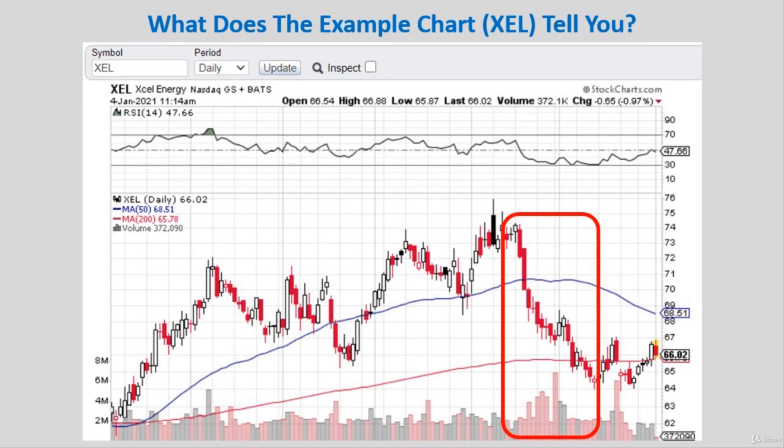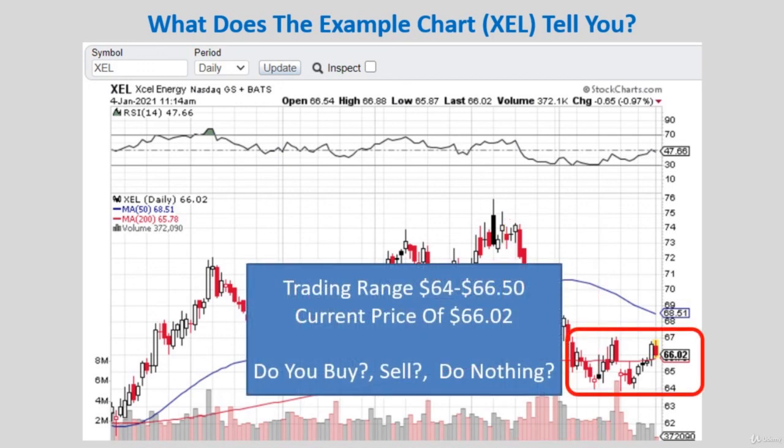So you can learn from that what's going on. We'll learn about trends and things, but we'll learn why that is happening, how we can anticipate it, and how we can, in effect, either avoid it or take advantage of it. If you look to the right of where I've highlighted there, you can see where it's stayed in a narrow trading range, as we would call it, where it's not gone up a lot, not gone down a lot. It just keeps bouncing up and down. So the range looks to be around $64 and $66.50.